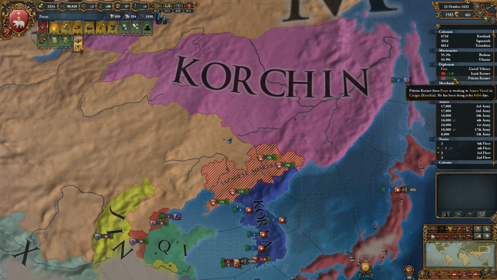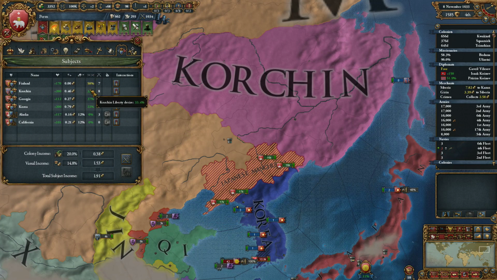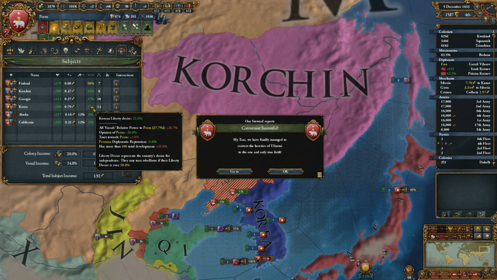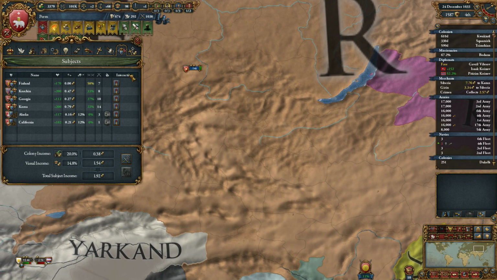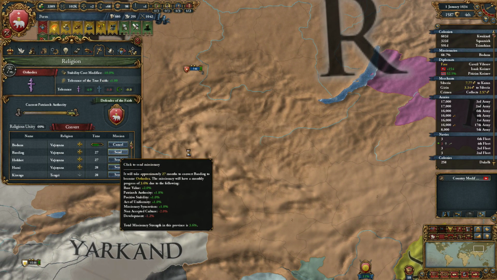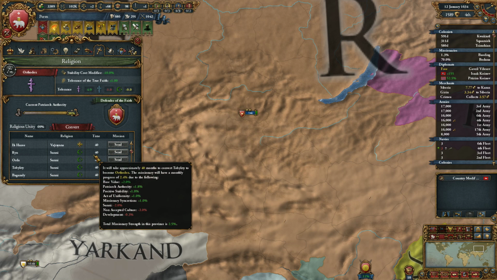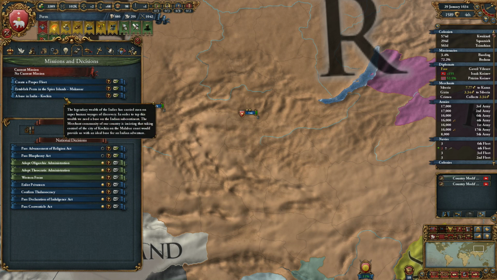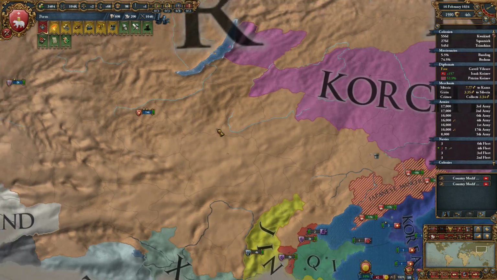Some offers. Flanders wants military access. Let's also monitor our subjects' liberty desire. It's not that bad. Caution has gone down significantly, we are annexing them right now. Georgia I think I'll leave for now as a vassal. Conversion. Good. Let's send more people. We do want maximum patriarch authority. That will be very, very helpful. Still 10%. And missions? Really nothing new here. So let's forget about that.